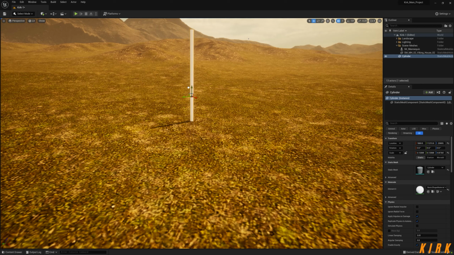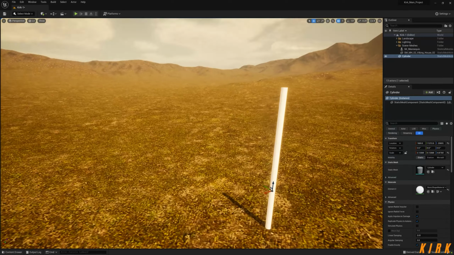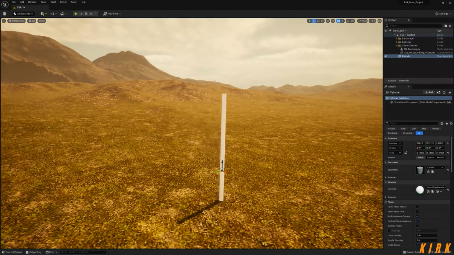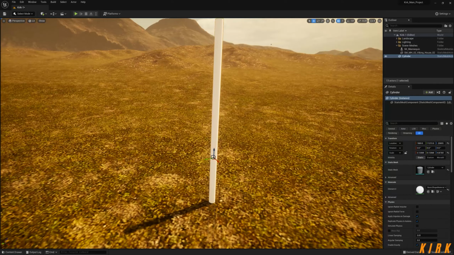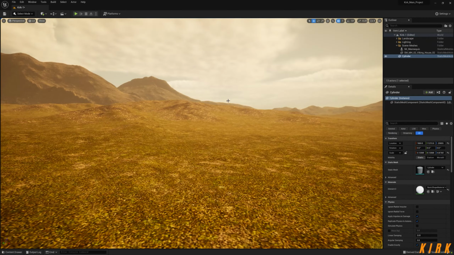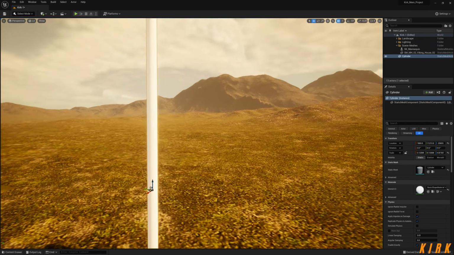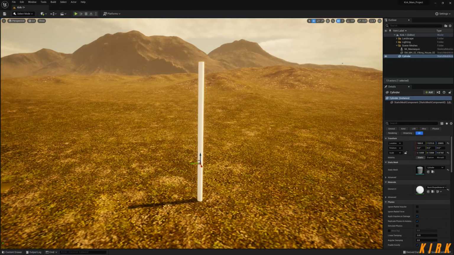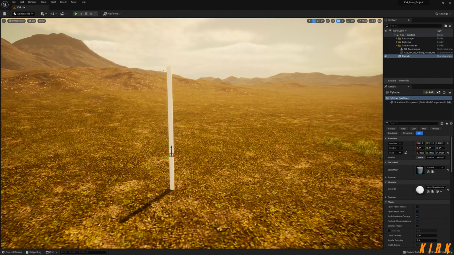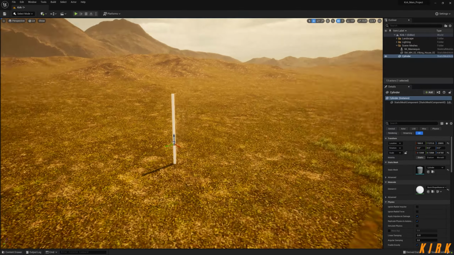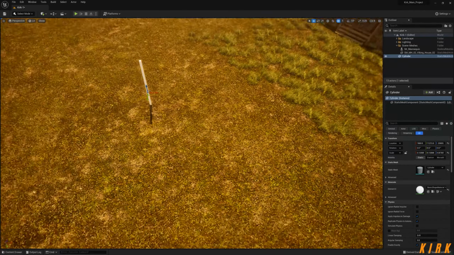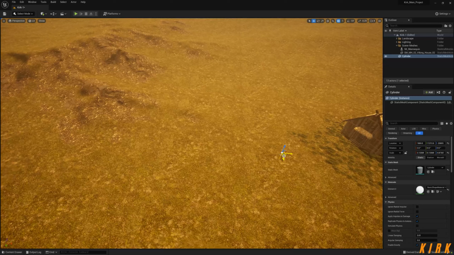Okay, so every part of your landscape has a normal, and that normal has vertices, and we can imagine this cylinder here is the direction of your vertices. So at the minute, because it's flat, it'll just be pointing up.